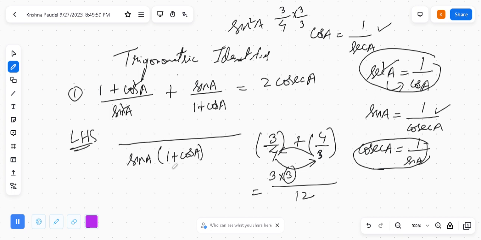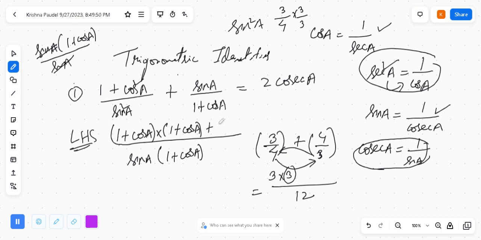Let's get back to our sum. The denominator is sine A into 1 plus cos A, which means the LCM is this. So I have to divide the LCM by the denominator. But first I will write down what is there in the numerator. This is there in my numerator, into, so this LCM, which is sine A into 1 plus cos A, I have to divide by the denominator, which is sine A. So sine A gets cancelled, and I'm left with 1 plus cos A. That's how I got 1 plus cos A here.